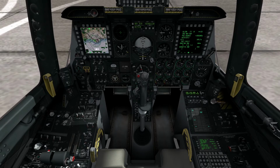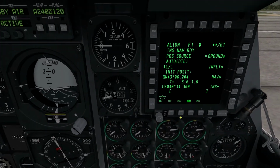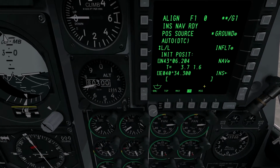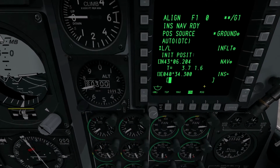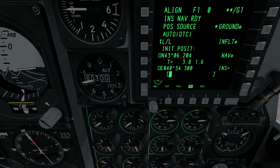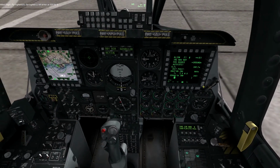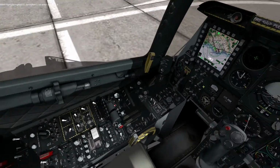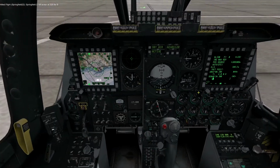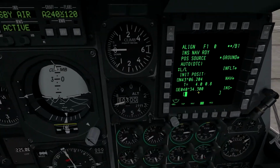Next thing to do is set up our navigation system. Looks like, alright, we've got a 1.6 error right now. As soon as it gets down to less than 1, our INS and GPS systems should be ready to go. So we'll have to wait a little bit at that. And okay, looks like we're good to go. We're at 0.8.